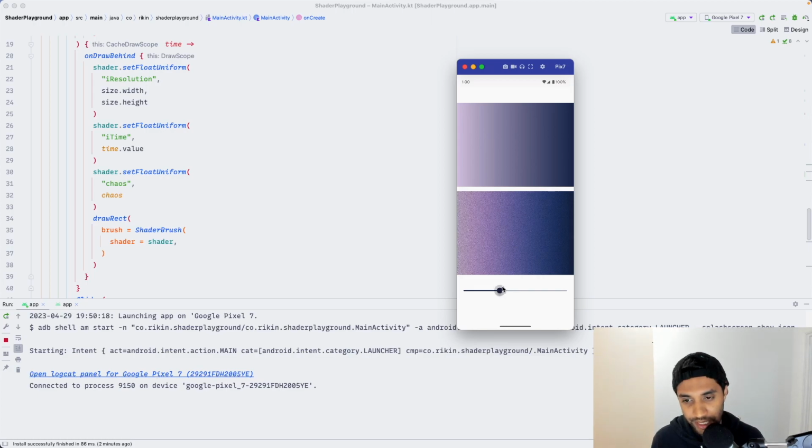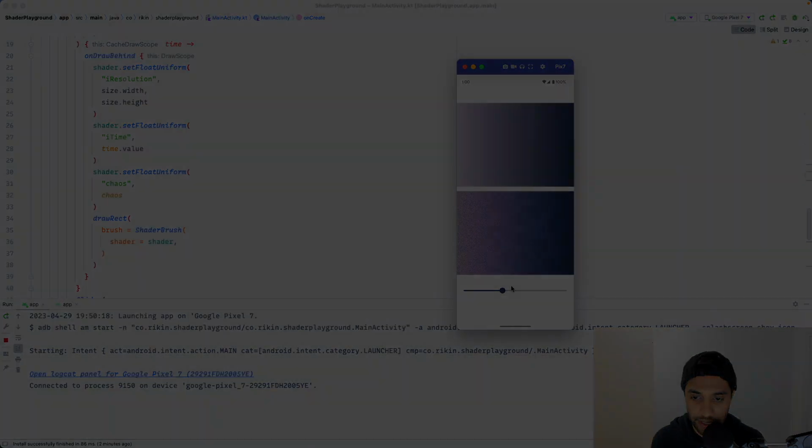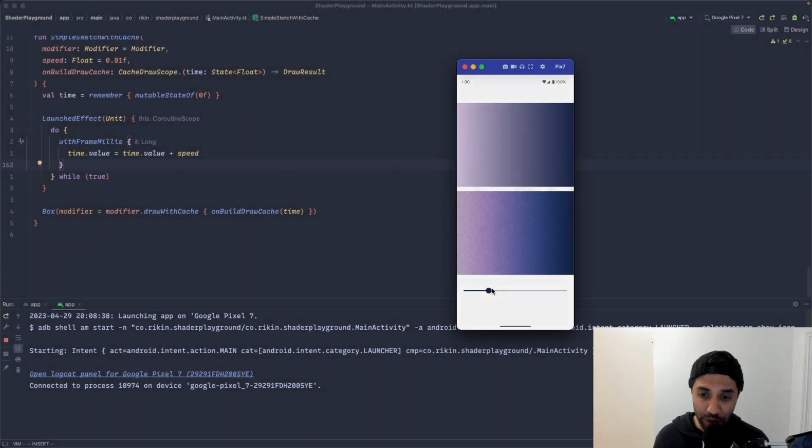You can start to see that the noise is taking effect. If we move it all the way to the right, it's very grainy, and something like this looks pretty good to me. So this is pretty cool what we've achieved here. We finally got that grainy looking gradient that we wanted from the beginning.